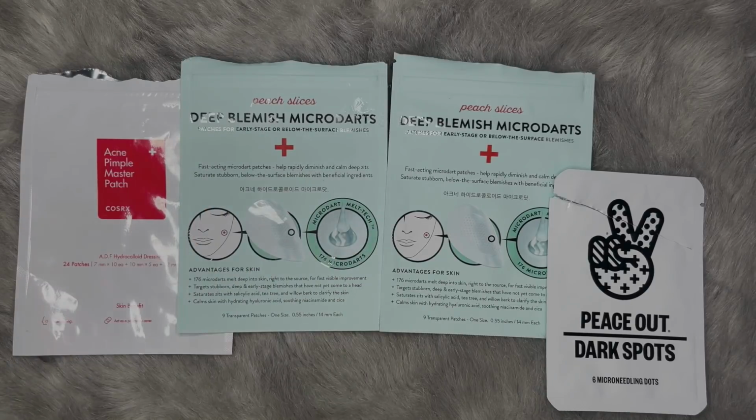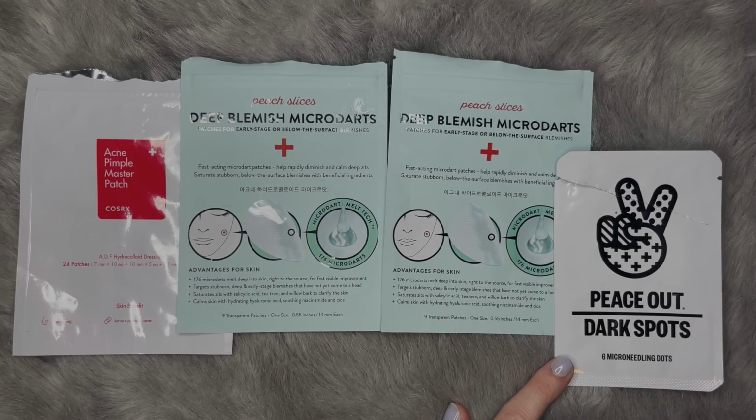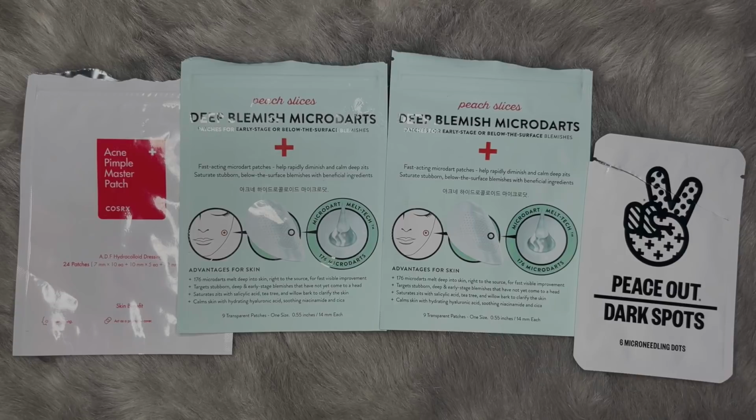as the blemished variety. It's interesting that I'm out here able to compare these because most people would buy one or the other, right? And yet here I am needing both. Yeah, I'm not sure it did all that much. I also bought the new Peace Out Dark Spot Serum, so we'll see if it's more of a thing of consistency. That's what I'm suspecting right now. I think you just have to be more consistent with those ingredients that fight hyperpigmentation as opposed to focusing on the delivery system. I don't know yet. I'll update you all on how that goes.